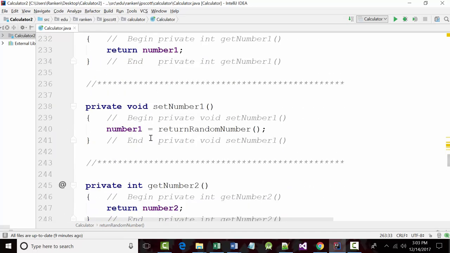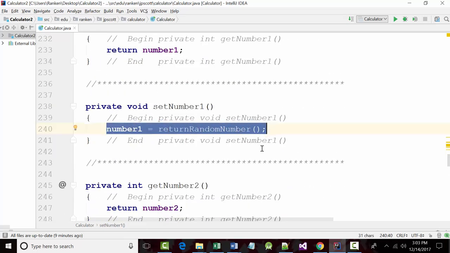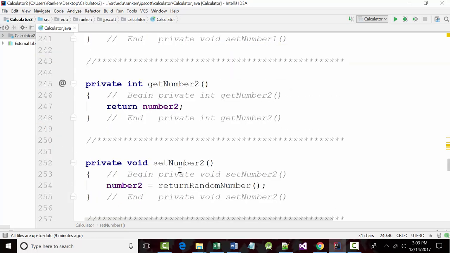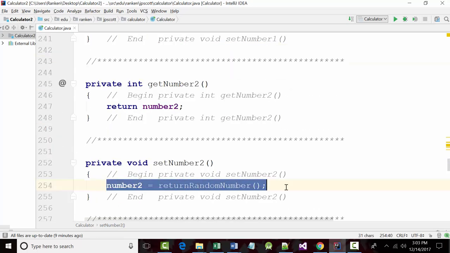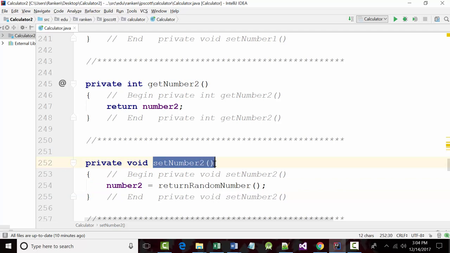So in both cases, this is going to generate a random number between 1 and 100. This is going to generate a random number between 1 and 100. Do those make sense? One thing you have to get into your heads, even if you go, I don't understand the flaming thing you're doing. What you have to understand right now at a minimum is when you do set functions, virtually all the time, their return type will be void. When you do get functions, virtually all the time, you will have a return type that's not void. You will be returning a value. So you have to have your return type be that value that you're returning.